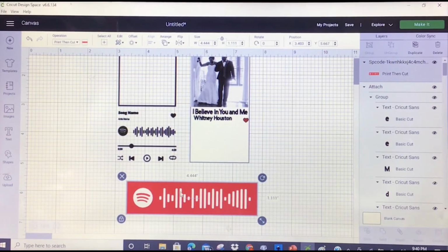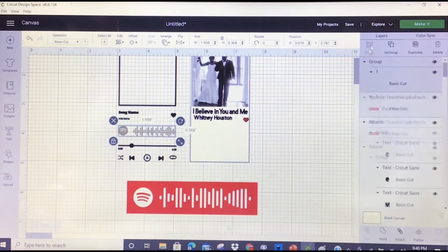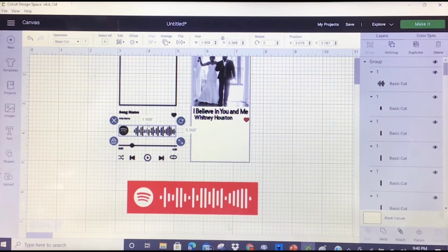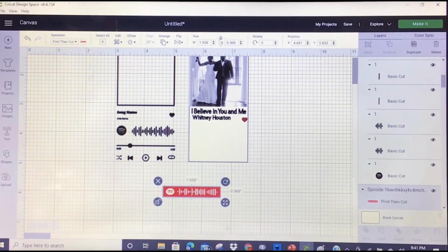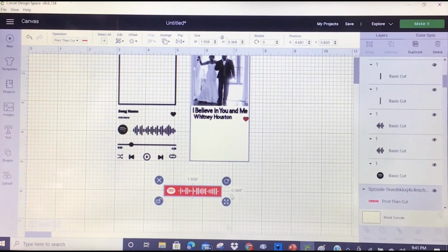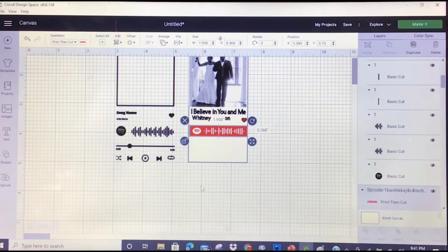I want this image to be the same size as this image, but remember I have to group this because it's ungrouped. So I'm going to group it to get the size. It's 1.958 by 0.368. And remember, whenever you are resizing, I did have to unlock it, because if I would have just changed this to 1.958 with the ratio locked, it wouldn't allow me to just change it. It would be off a little bit. Okay, so I'm going to put that there.